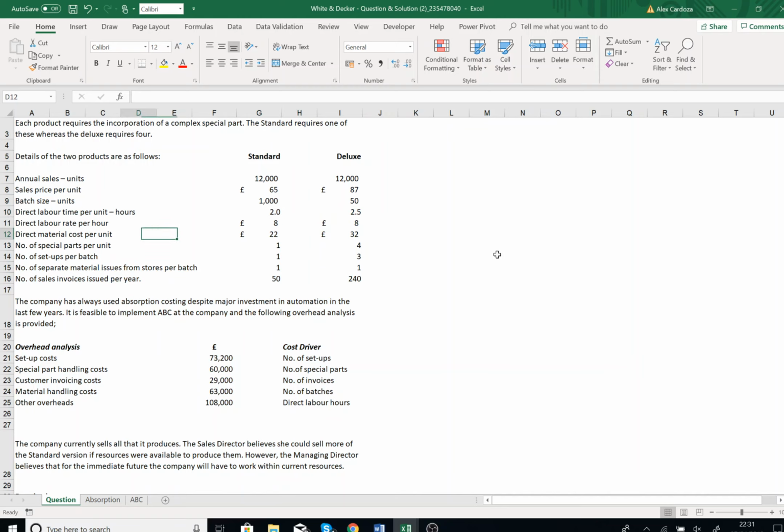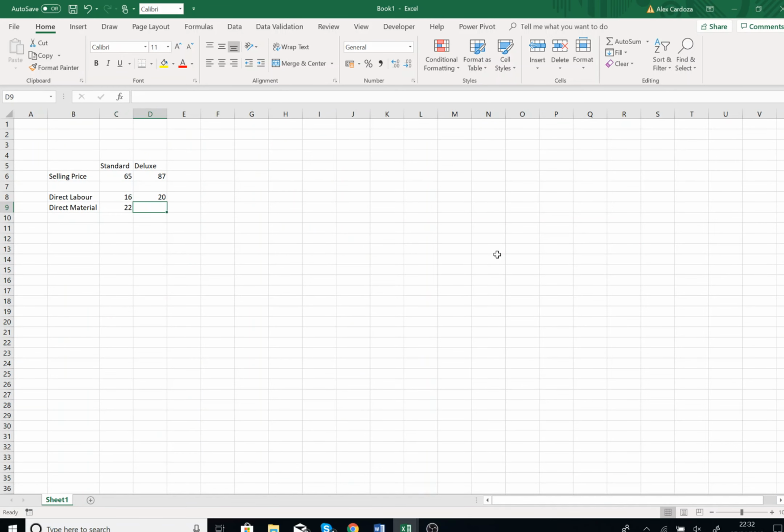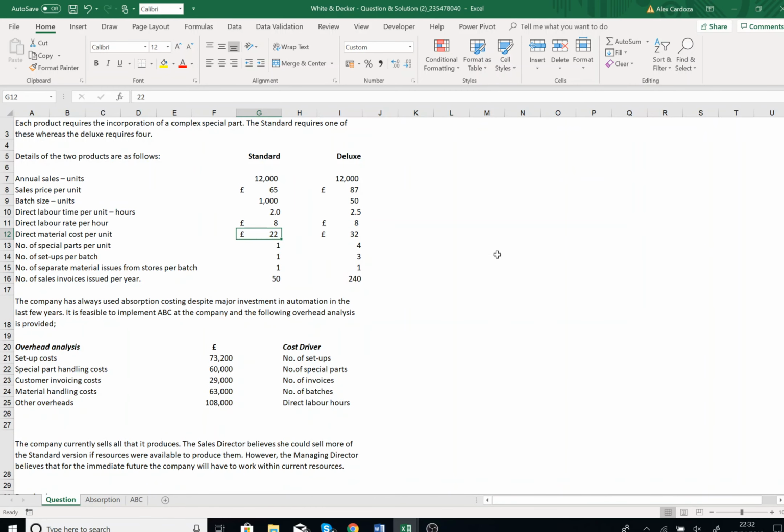Okay, your direct material cost per unit is 22, so nothing to do there. You just put 22 and 32, sorry. All this is for activity-based costing, which we'll cover in the next tutorial. You don't need to worry about this here. Basically, activity-based costing is a more advanced version of absorption costing that tries to allocate the overheads according to how much of something they use. You'll see that absorption costing is a more crude way of allocating it. So okay, we can ignore that.